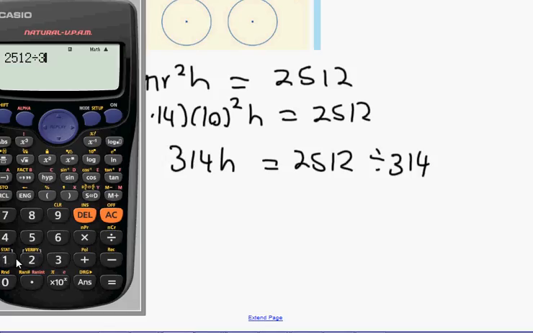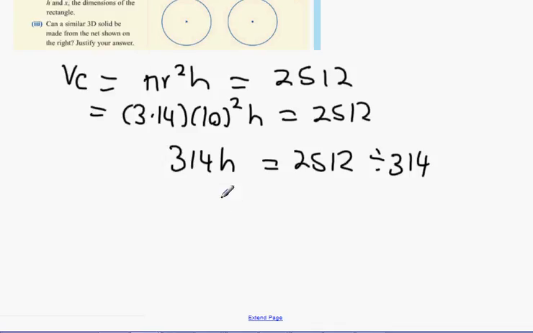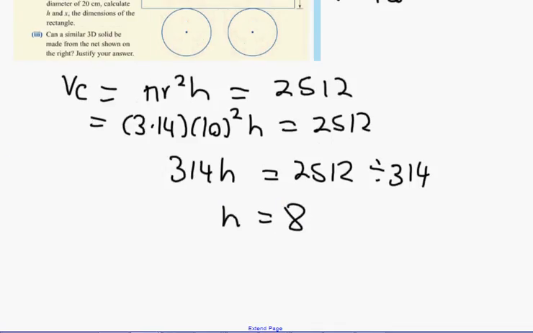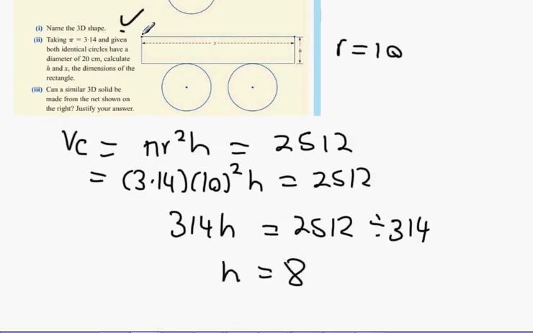Yeah, it's going to be 8. Height equals 8, which is great. Now, what you really need to remember is, do you see x here? X is the length 2 pi r. It's basically the same length as if I cut the circle open. That's the way the cylinder is formed.